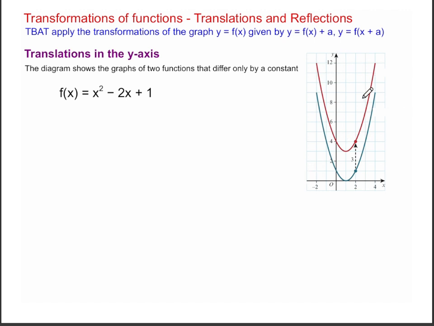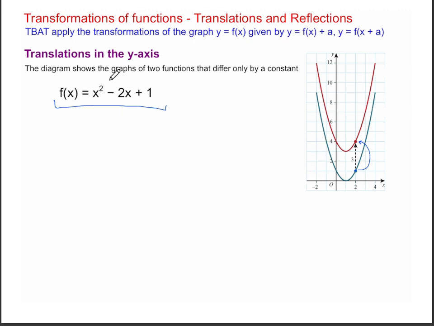So you've been given a graph where the blue is the original function, and we want to end up at the red. And they've given us a point where what has happened is that the point has gone up how many units? 3 units, right? And so basically what's happening is that each point is going up 3 units. Each y value is going up 3 units for whatever the x value is.